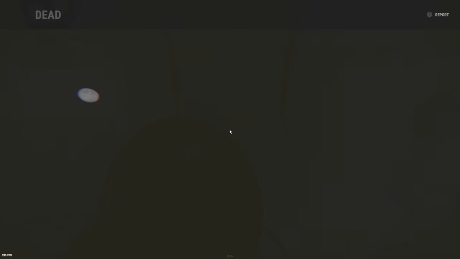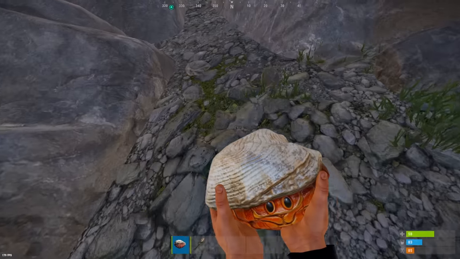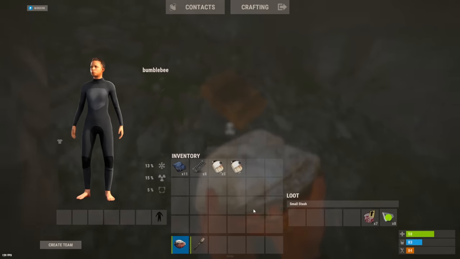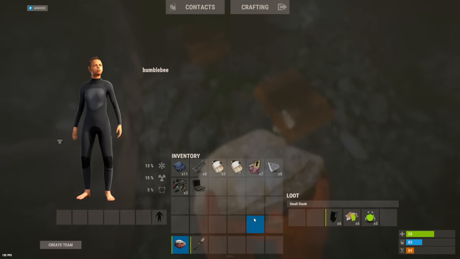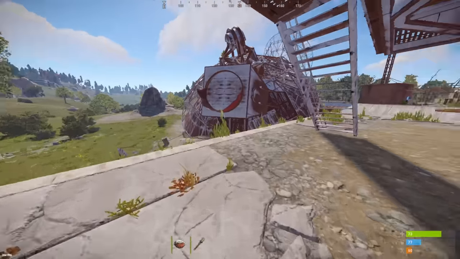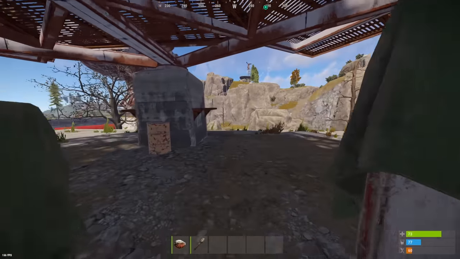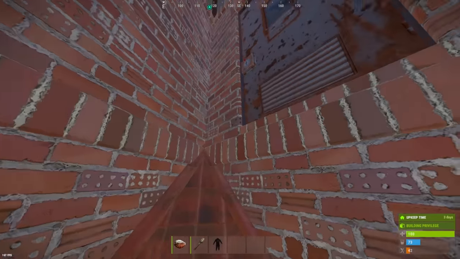I think he has an MP. Oh, whoa. I just got destroyed. A guy coming in here and he might have something. I think I just need to leave. 300 scraps good. 300 scraps good. Let's go. Yes.